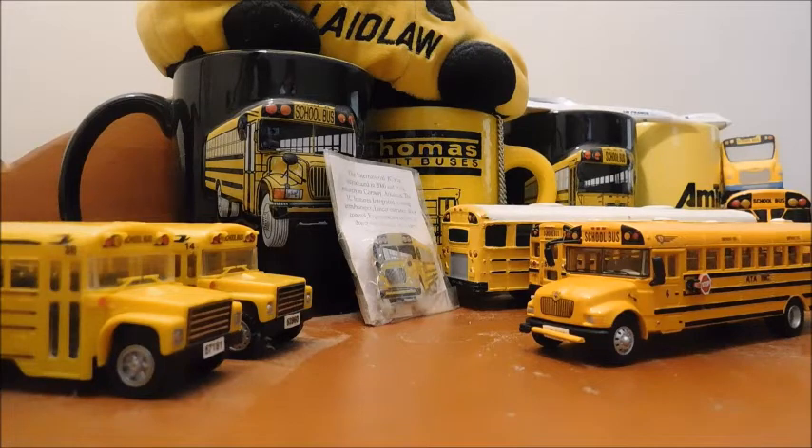On the topic of 45 and my batteries being stolen — turns out my insurance that I have on 45 does cover that. Yesterday I had an appraiser come out and look at all of it, so now I'm just waiting to hear back from the insurance company on the actual quote for what they're going to give me to replace the batteries and fix the damage. I'm hoping that doesn't take too long. I wanted to get this done before the winter storm hit, because if we hadn't gotten it yesterday we would have had to wait until next week.